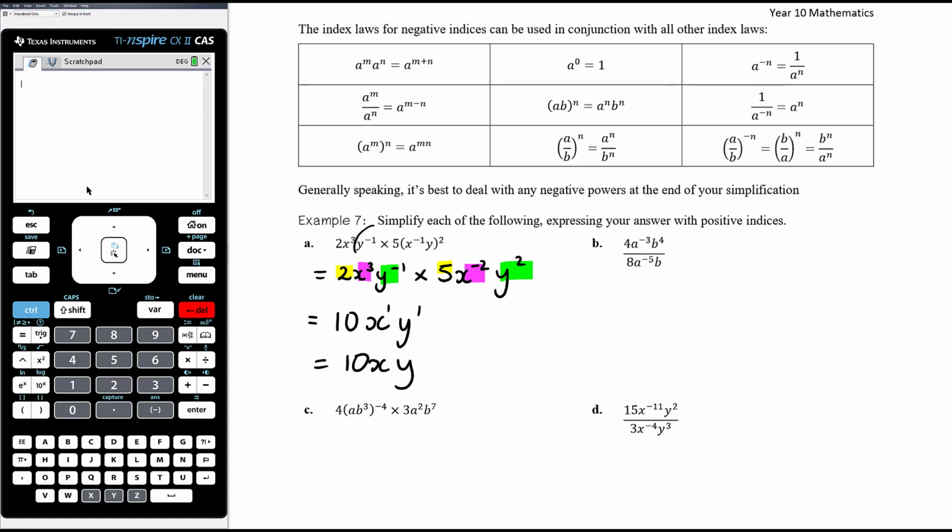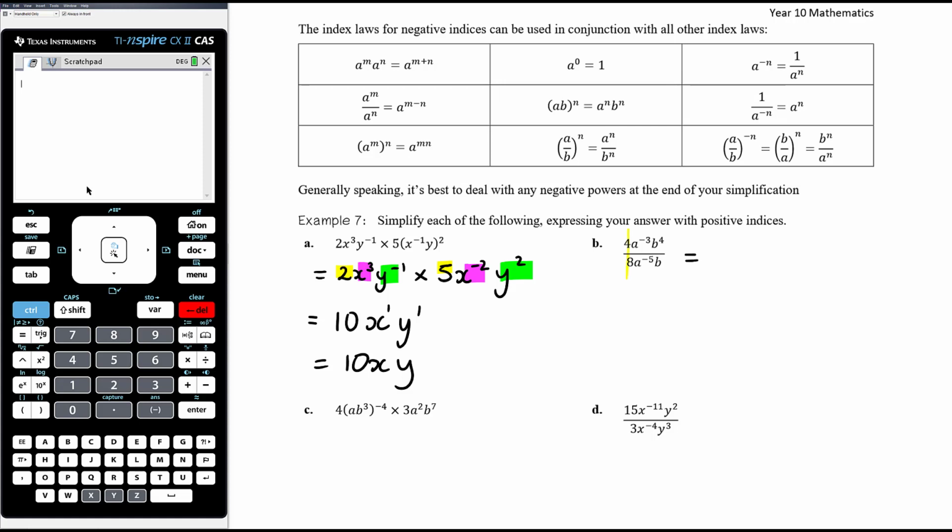So you see there's no point in worrying about these negative powers at the beginning, because by the time I multiply the things together, I don't have any negative powers left at the end anyway. So I actually haven't used my index laws for negative powers at all here. They weren't necessary in the end. Again, you could muck around with flipping those things onto the other side of the fraction, but let's worry about it later. Let's just focus on all the other index laws first.